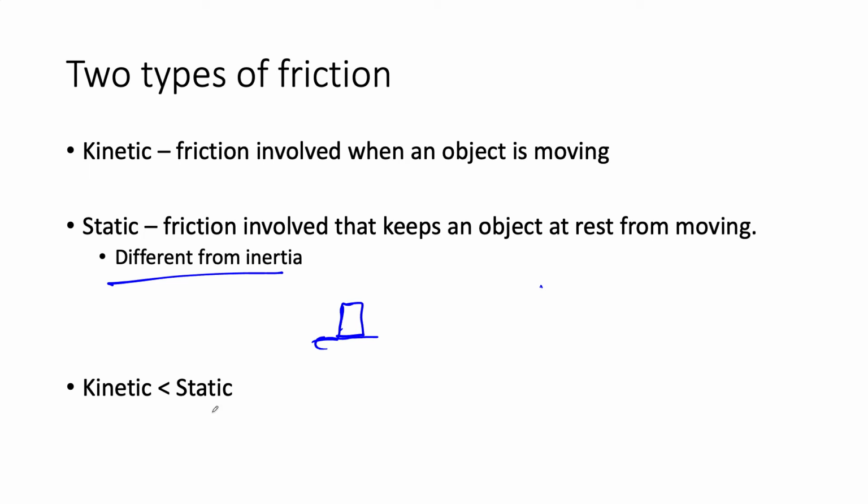Now, by definition, kinetic friction, which is the friction involved with an object moving, is always less than static. Because if we increase the force and it doesn't move, as soon as the force reaches a certain point, the object's going to start moving. Then the force is going to go down, and it's going to become constant. This is static, and if we keep a constant velocity, this is going to be kinetic friction. We can actually measure that. We have a lab involved in that, and we may do that lab by video later on in a couple weeks.